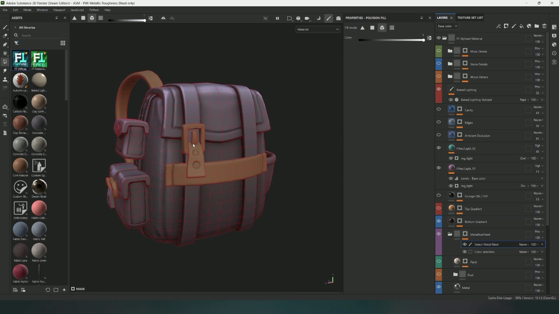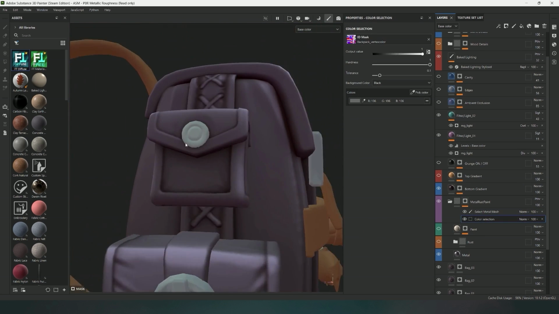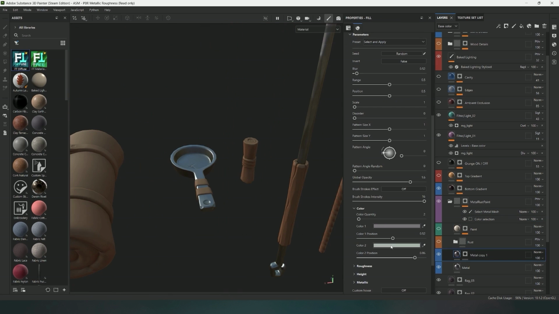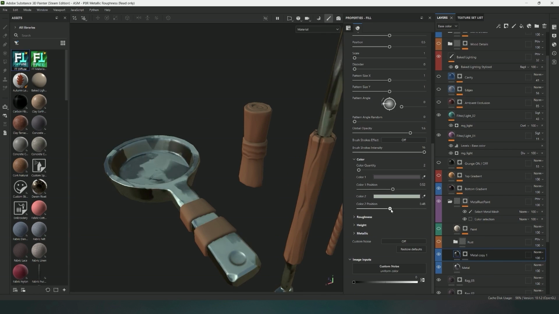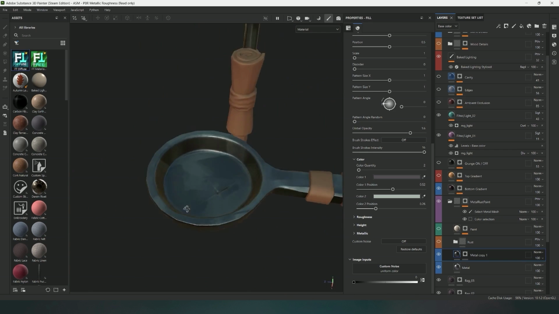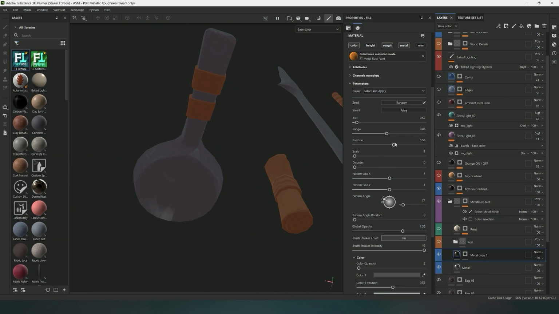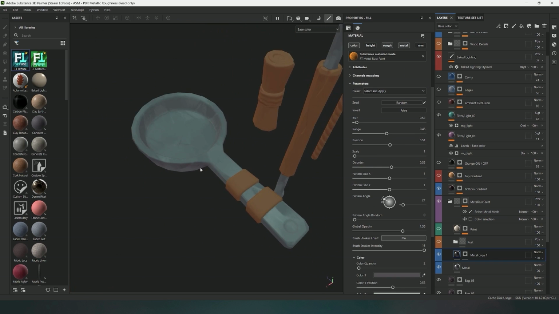After I'm done with the base color for the backpack, I move on to the metallic details, which I create using FT Smart material. FT Smart material has a separate powerful generator for creating metallic surfaces, which is very convenient to use. You can see how I generate artistic masks on the metal, and it's more noticeable on the pan. I understand that these objects will be quite small and see no point in creating detailed textures, so I try to create large spots so they can be read from a distance.